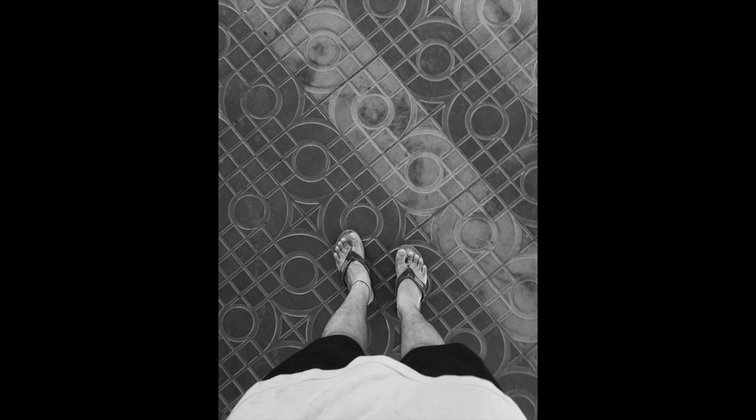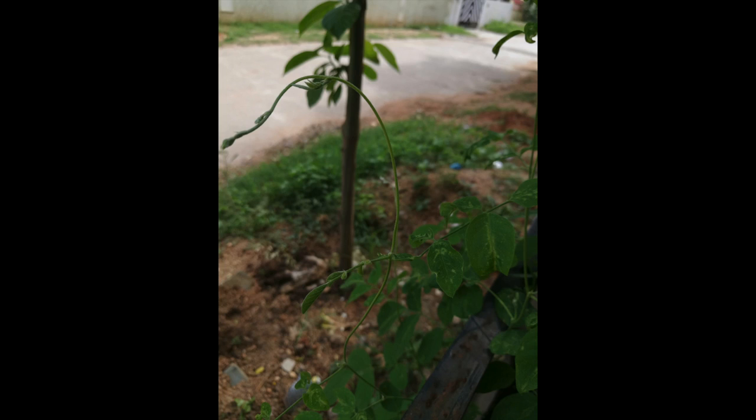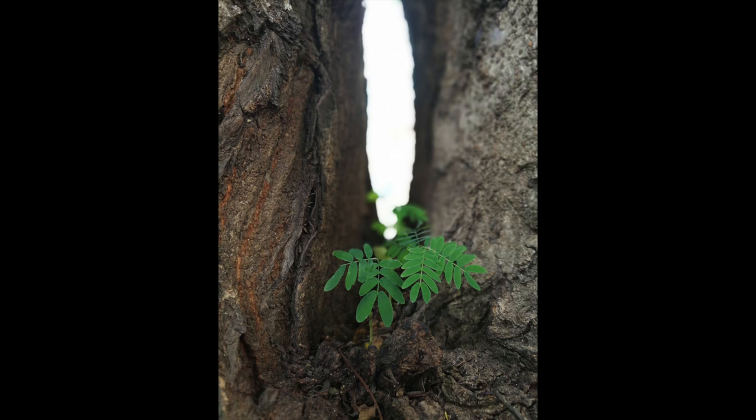Now this is a capture done in monochrome mode. You can notice that it adds a different perception — the regular shot doesn't look particularly unique, but if you capture in black and white it looks like a very different shot entirely. Here are a few more background defocus shots. If you notice, I was able to focus on just this small branch of a plant rather than focusing on everything. Both cameras are doing their job — I was able to focus on the front leaves and the bark of the tree, and then shift focus to a brighter area while the foreground darkened.